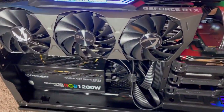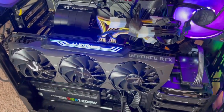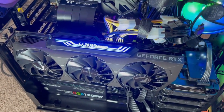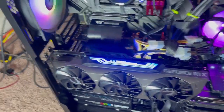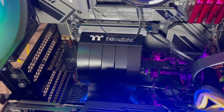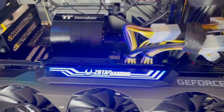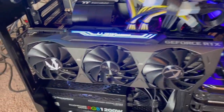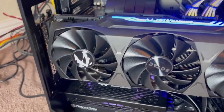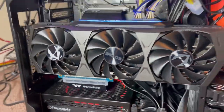My power supply is a 1200 watt power supply. And my graphics card is the Zotac RTX 3090. Since it's too long, I have a riser card from Thermaltake, so I had to connect it to the side of the case like that, mount it vertically. And it goes in like that.